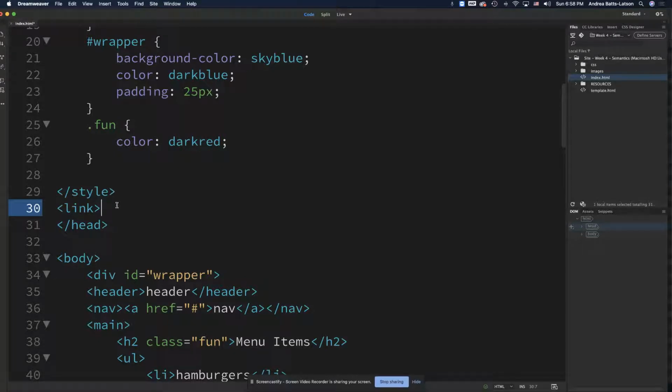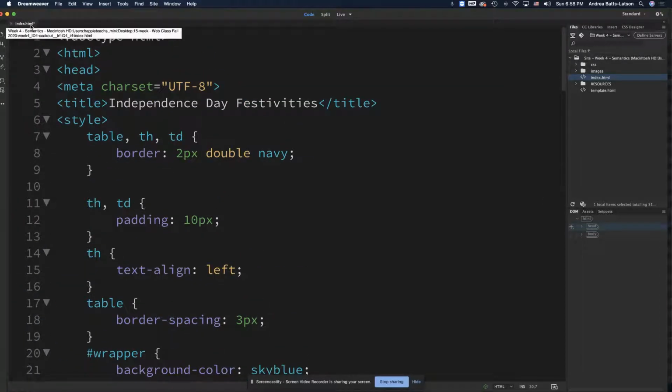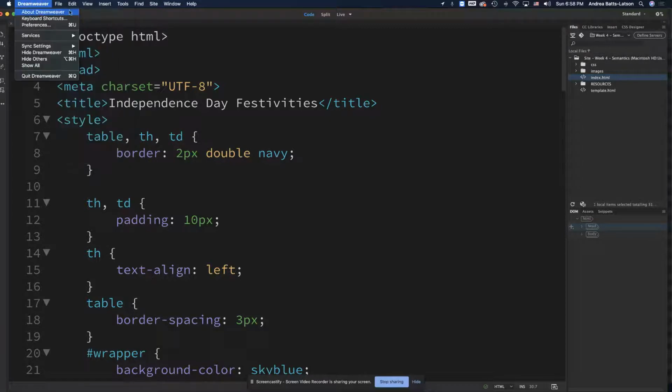In order to link it to something, let's first make a CSS style sheet. We're going to do that inside of Dreamweaver, making sure we're inside of our folder. I changed my folder name to week 1 folder. You would set up your site like you've been doing.